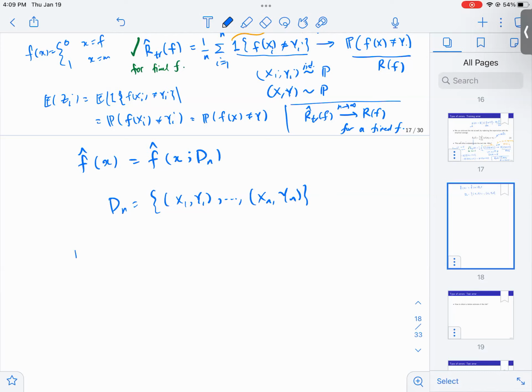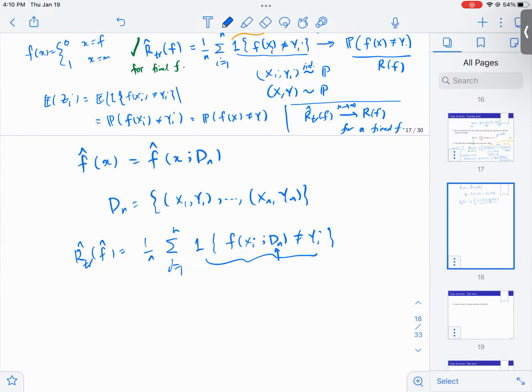If that's the case, then my training error, if I want to be a little bit more precise, I would write something like that: f hat of xi semicolon dn not equal yi. Then you can see that each individual term depends on the entire data. Each one of these terms in the sum is not dependent on that observation alone, but on the entire data set. Because of this common factor, they're all linked together. You can't say in general they're independent. So there's no law of large numbers anymore.